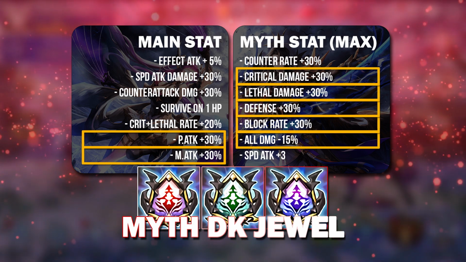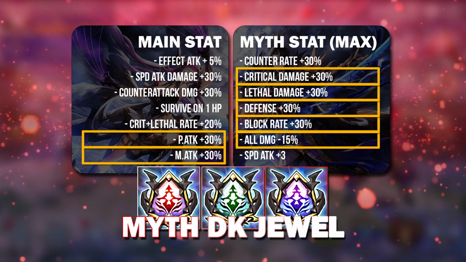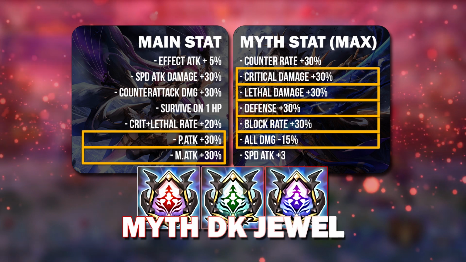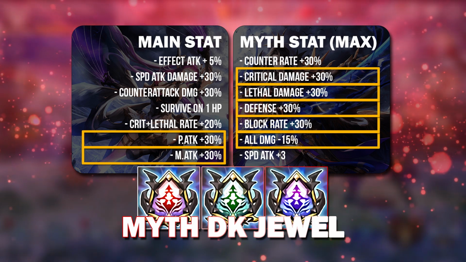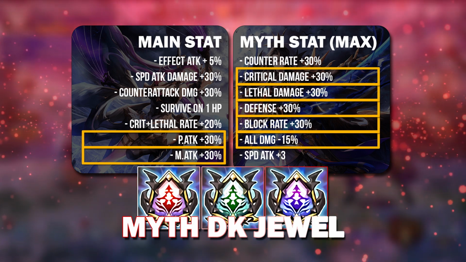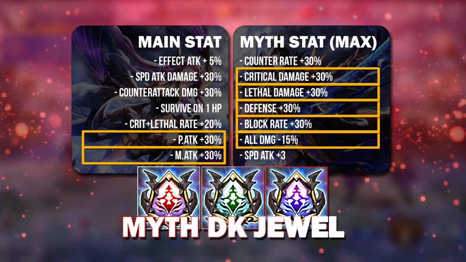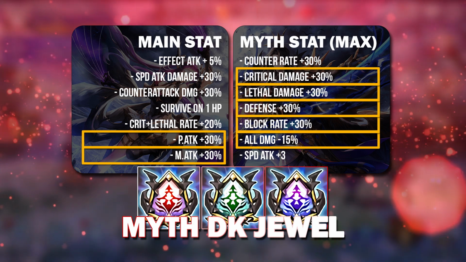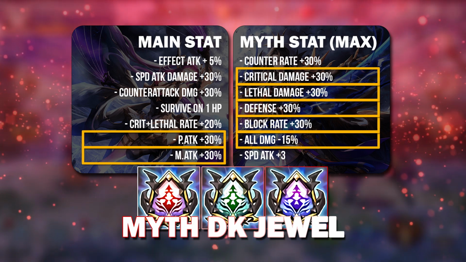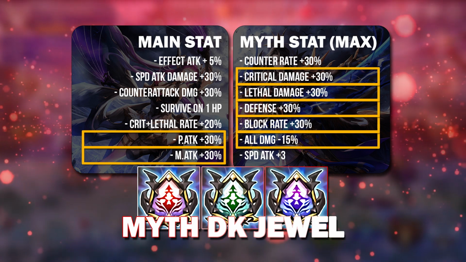So this is going to be a very useful jewel as well, but the thing is, like I said before, you are going to get so many copies of physical attack jewels and magic attack jewels that I don't really see a need for you to pick these if you are lacking on the survive on 1 HP one or the crit and lethal rate one. The only special case I would say is if you really want your Phi to do good damage. And for magic attack, of course, I think Eve, Yonhee, maybe Anti will all benefit from that as well. So these are certain heroes that you can consider getting this jewel for. But I won't say it's more important than survive on 1 HP and crit and lethal rate.